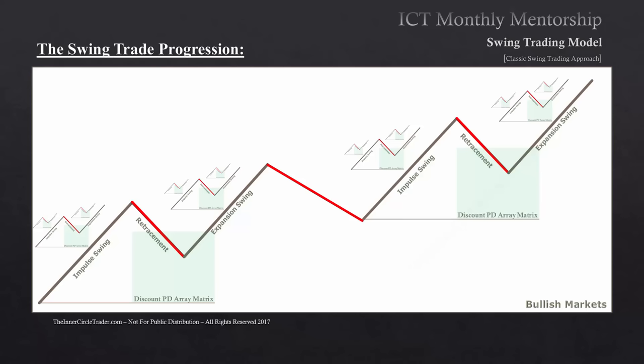With this information, we can see there are discount arrays in each one of these price swings. If you're buying at any one of them and they fail, simply drop down into the next higher time frame discount array and look for ideas to be a buyer — staying in sync with the larger monthly and weekly macro uptrend. We look at price on a fractal basis and in terms of PD arrays — premium to discount. When price pulls back and the algorithm gets back into discount arrays, it seeks liquidity below market price to allow bank-level traders to populate those levels with orders, and then the market takes off.